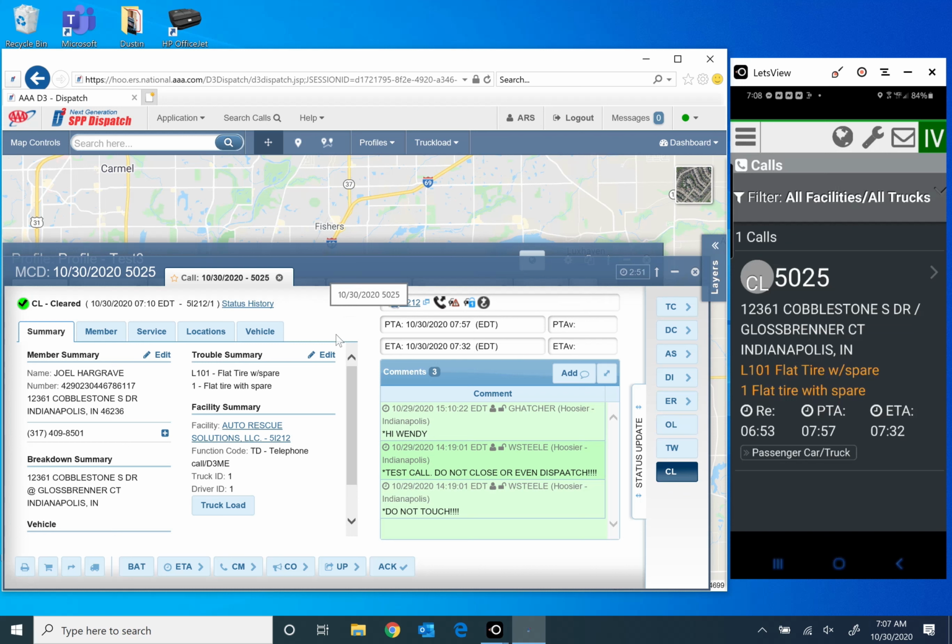And sometimes, like I said, it takes a little bit longer than others, but in this particular case, it went ahead and cleared. So it's in clear status now. So that's how they work together. That shows you the interface. Although they are different, they are based on the same platform.